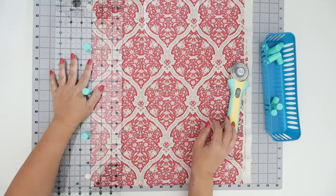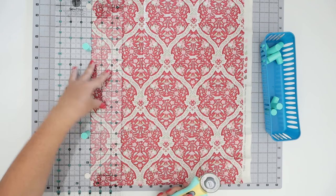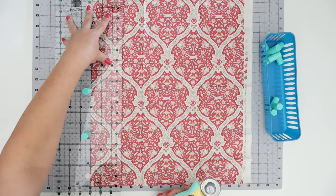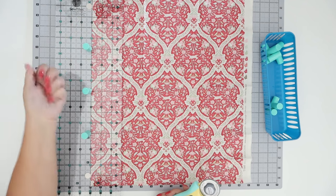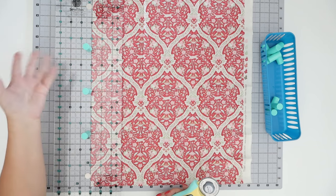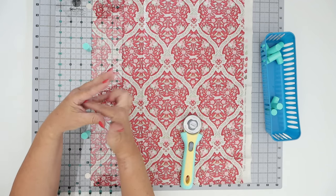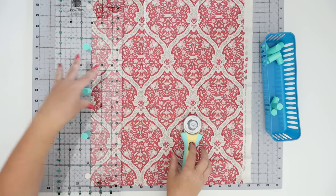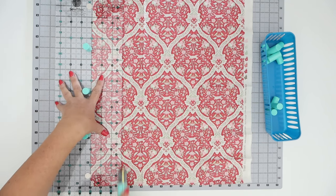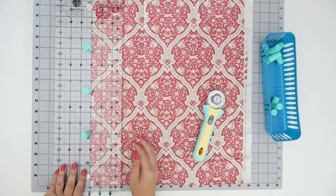My first initial concern was where to put my hand, but I think that's not going to be a problem. I'm so used to going like this with my hand anyway that these are actually kind of the perfect size. I have little bitty hands, so if you have larger hands it's going to probably be even easier. The way my hand is sitting, the boosters don't even touch my hand — it's laying really nice.